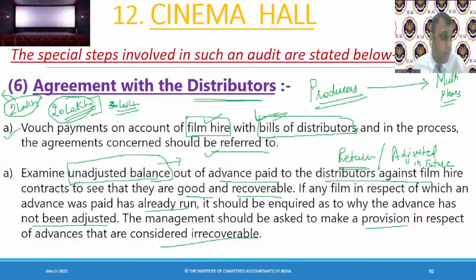Okay. Puja, the construction of that wall of fame, that becomes an asset for the cinema hall, that has to be capitalized. Whatever daily expenses are related to that particular wall of fame, the cleaning, the clearing, the annual renovation, that would be revenue in nature. That would be revenue expenditure.